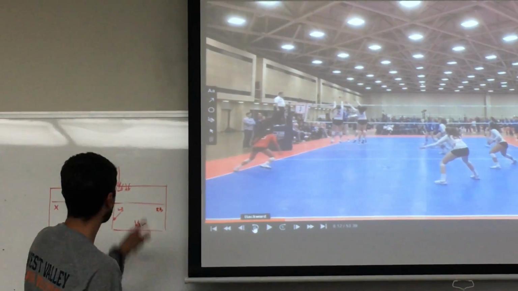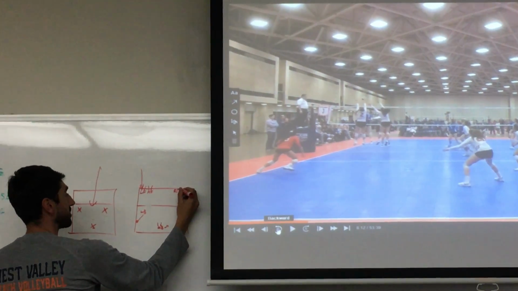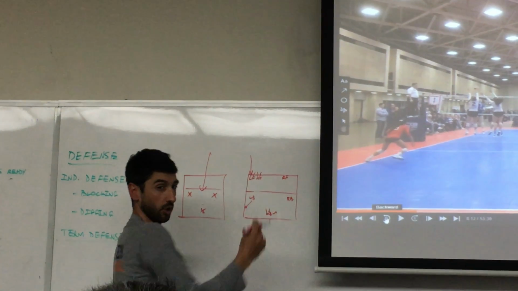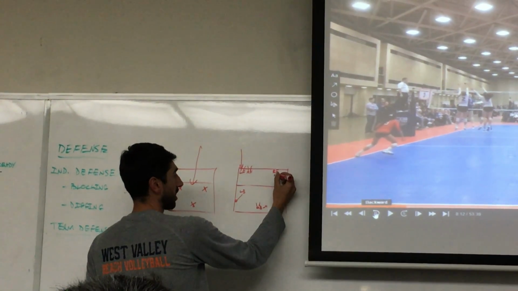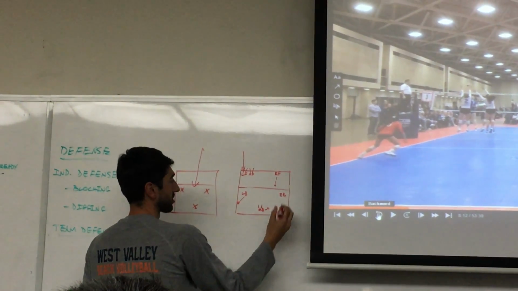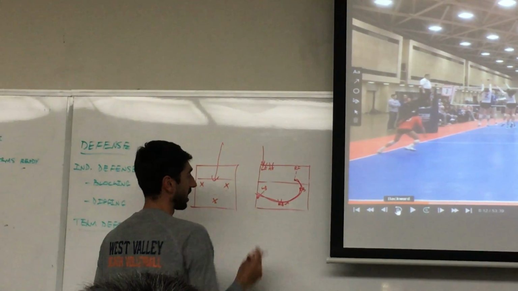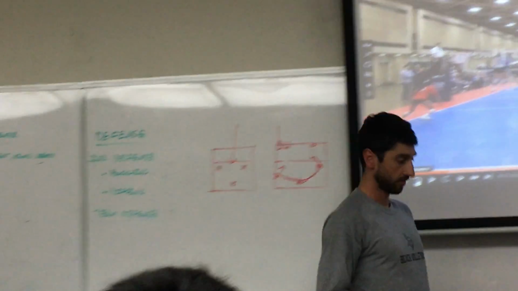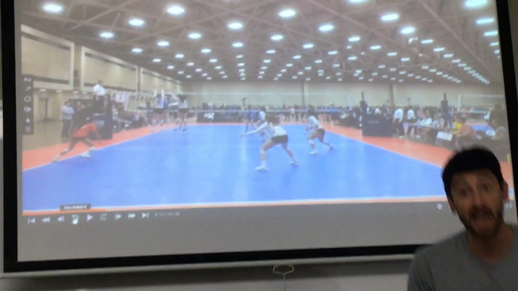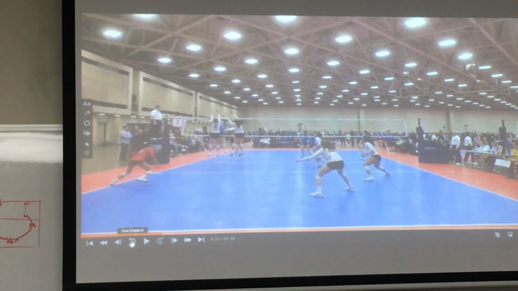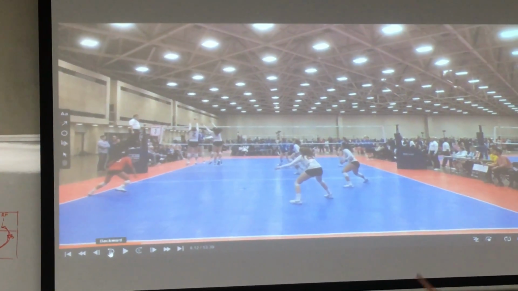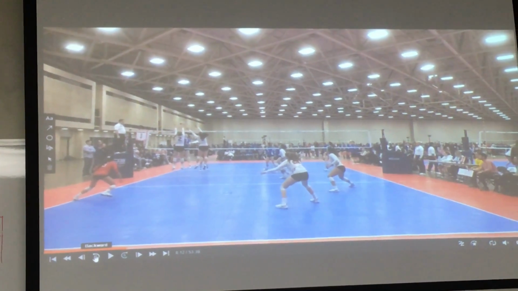And then that other player right here, the right front player, just because it's really hard to run all the way over here and block when you're on the other side of the court, we just have her come off the net, right? So now you kind of look at this little area, and it's us guarding the perimeter of the court, right? So we have to work together, right? Because we're like, hey, block, we expect that you're going to take away the short shot, and we're going to be able to guard the perimeter.